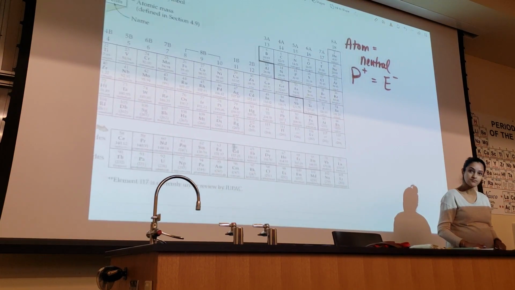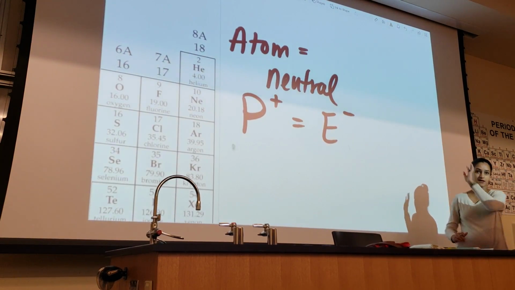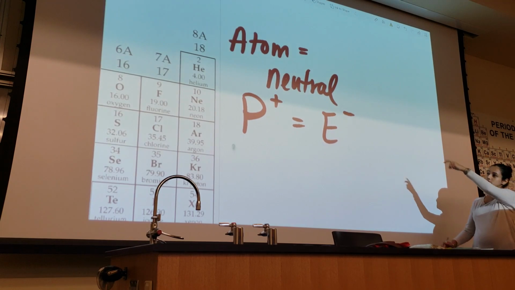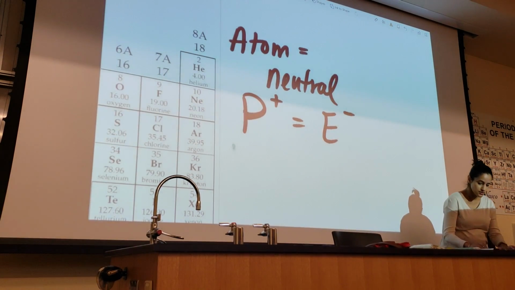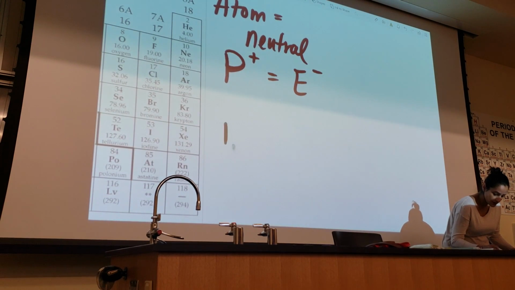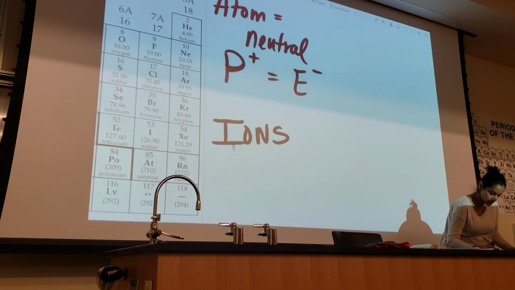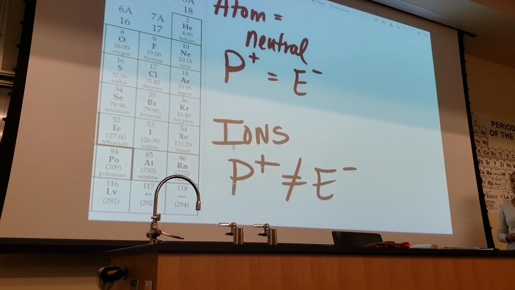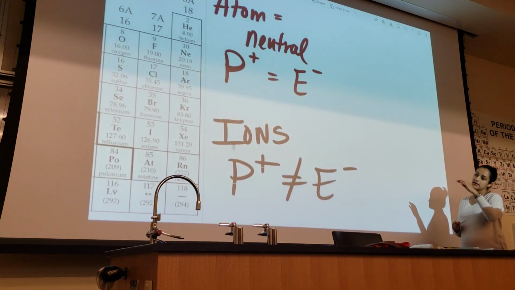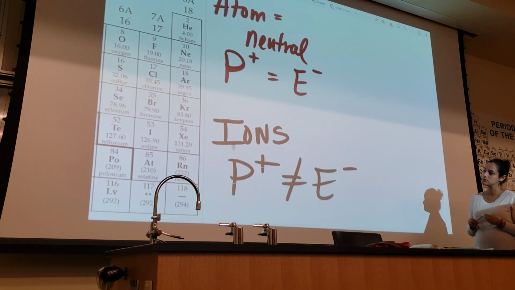Wait, can you repeat that one more time? So anytime I say atom, that means you have equal amounts of protons and electrons. When we start talking about ions, well, isotopes will be different. That's where they don't equal each other. And they'll have an actual charge to it. So you'll see that. We'll indicate it with the actual symbol.